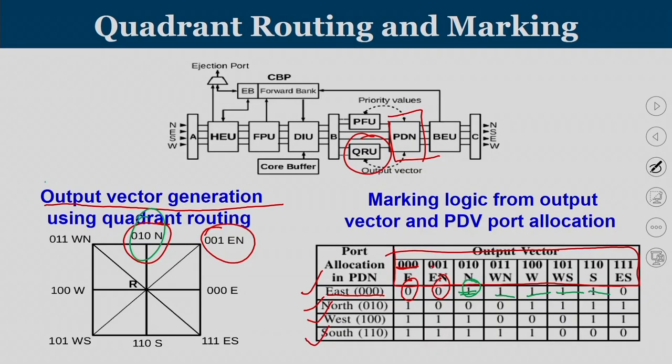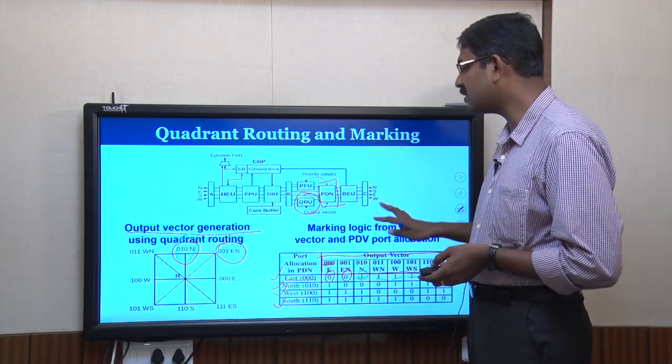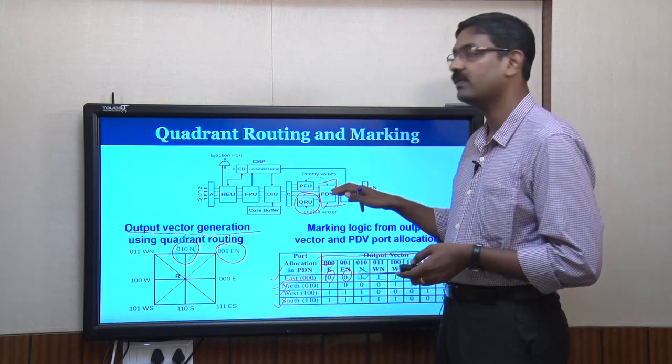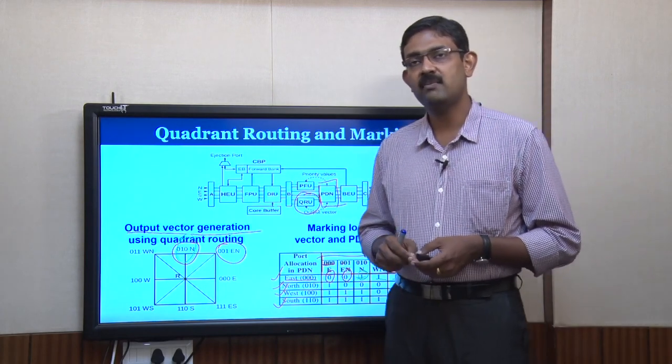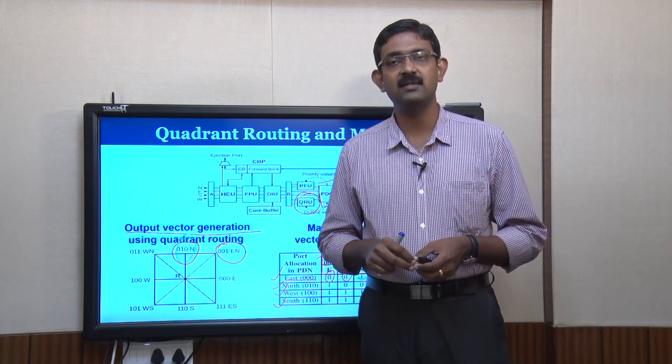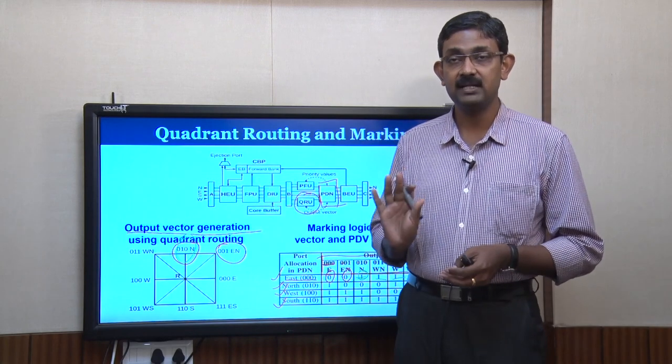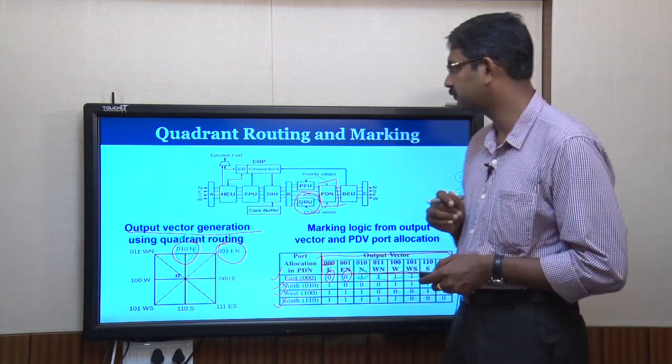So, quadrant vector is nothing but a 3-bit value that indicates what is the relative position of the destination with respect to the current router. The destination can be either on the axis, exactly on the east, west, north or south, or it can be in a quadrant where there are two possible productive ports to reach that router. And based upon the output vector and the output that is allocated, there is a marking scheme where 1 indicates the flit is marked with 1, that means the flit is not productively assigned, it is deflecting away. If it is marked with 0 means nothing should be done, even though the flit is going in some direction, it is still one hop closer to the destination.